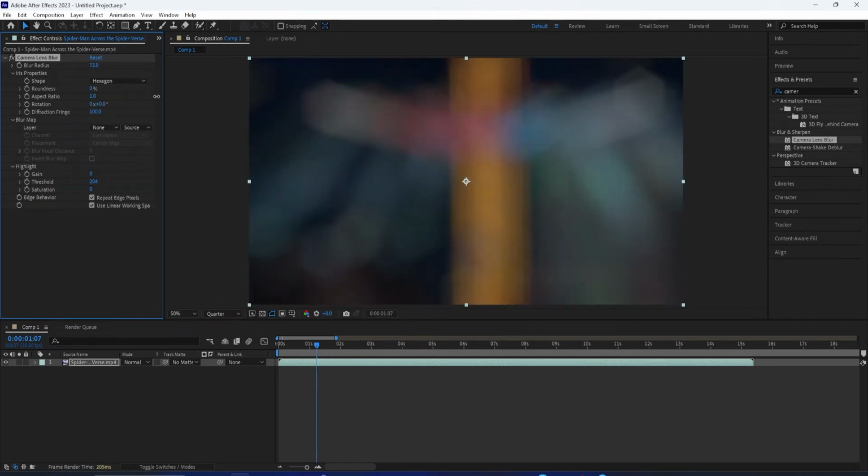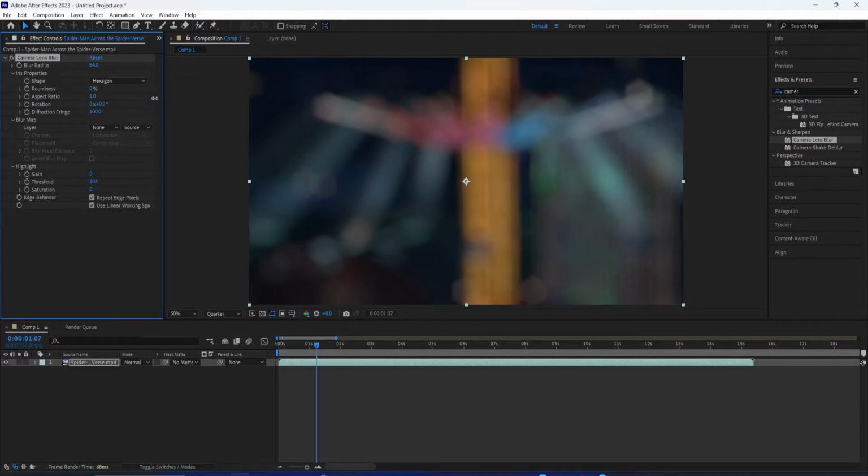So a few other options you have are to determine the iris properties, which is kind of like the shape of your lens, or the shape of the blur. So this is a hexagon you can see. It's got six sides. Or you could do things like a triangle or a square, and there's different interesting ones you could use. But you also have the option to turn the roundness up on any of these. So if you turn the roundness all the way up to 100%, you get a perfect circle or oval.